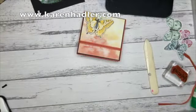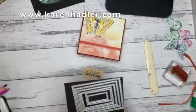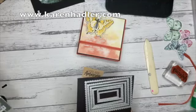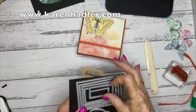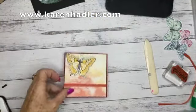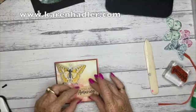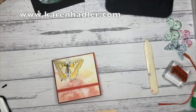So I've done that, and then I have used these dies to cut that out. This is the one, I use these quite a bit. Stitched So Sweetly, so many options in here, and I've used this size just to cut that out to pop on here. So let's pop that on. I'm just going to use my mini black ones. I don't want it to go down the middle where the ribbon will be.